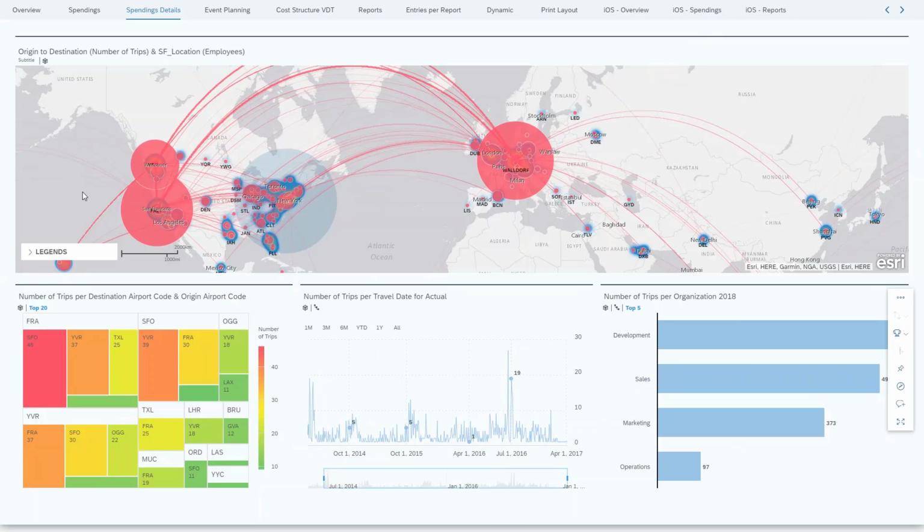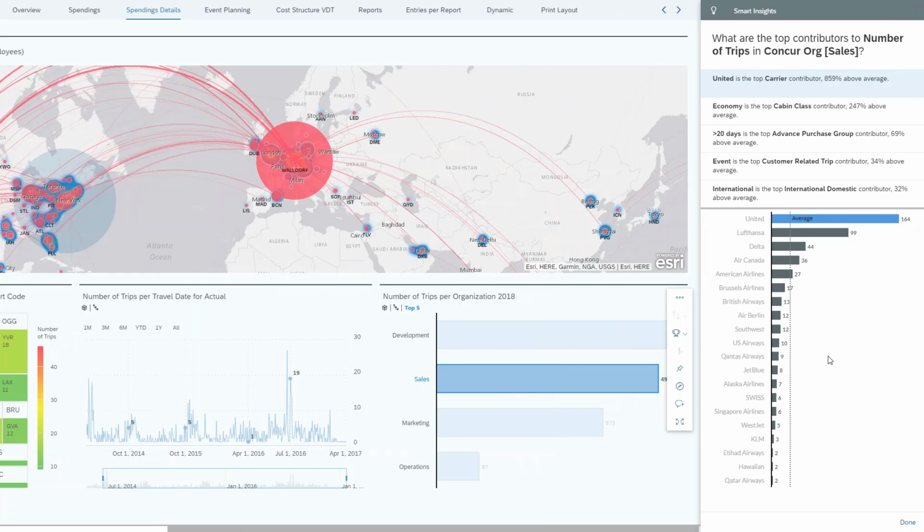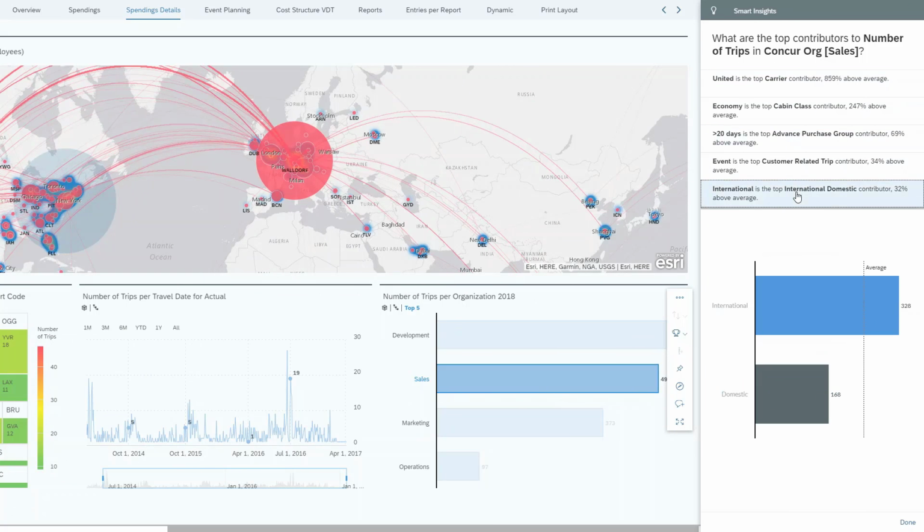Here on this map, we can observe the number of business trips, most frequent destinations, but also personnel data, such as the number and cost of employees to different office locations. You can break down the number of business trips to different business areas and employees, and also gain a better understanding of the area of sales by turning on the Smart Insights, a feature that uses machine learning to explore your data and uncover valuable insights, such as the top contributors to one specific variable. We can now learn that the most business trips lasted longer than 20 days, they were international, and also most of them were event-related, rather than customer related.